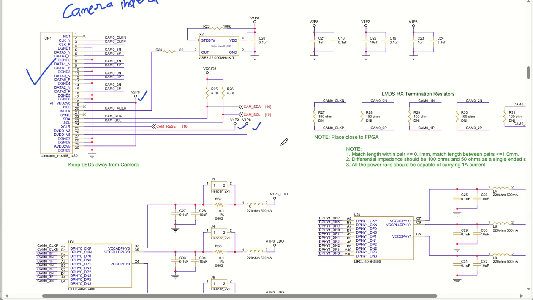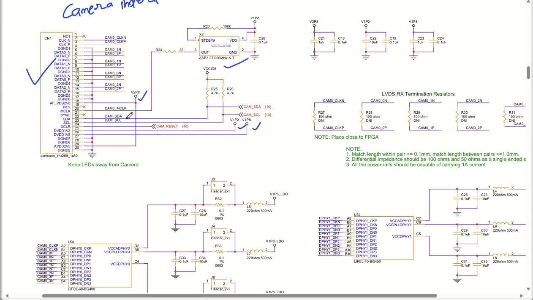That is all generated later on. I'll tell you how it is generated. They are actually generated from LDOs, so we'll discuss that. There is a requirement of a clock signal for this camera module, which is being generated by this particular oscillator, which is 27 megahertz. So 27 megahertz is being used as a clock signal for this camera module.